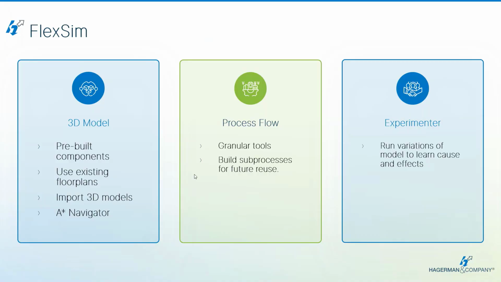And then in the end, as I said before, the idea with FlexSim is you're trying to answer what ifs. You're trying to answer questions. All right. Experimenter is a tool that will take a model that was made from 3D models, from process flow, or from a hybrid of those two, but allows me to run a lot of what ifs very quickly. We'll take a look at that as we get to the end of things.